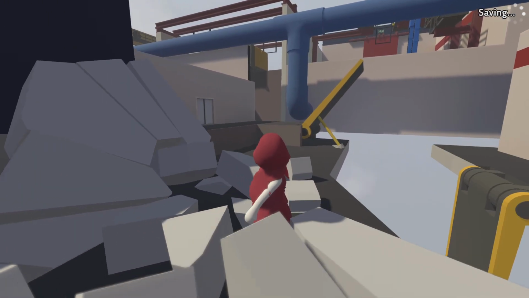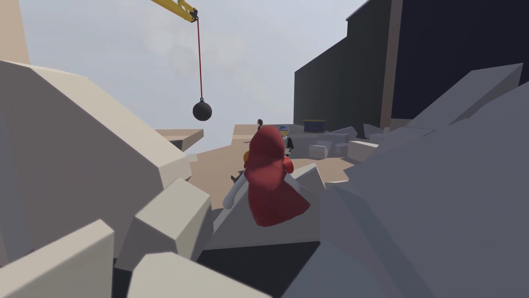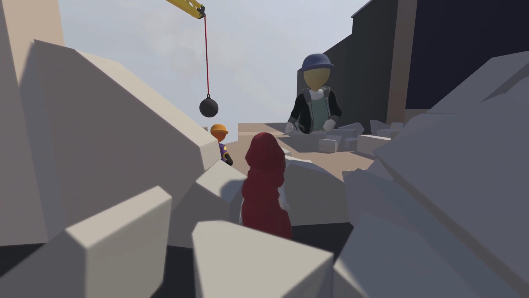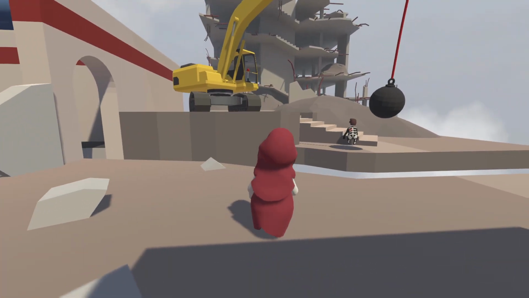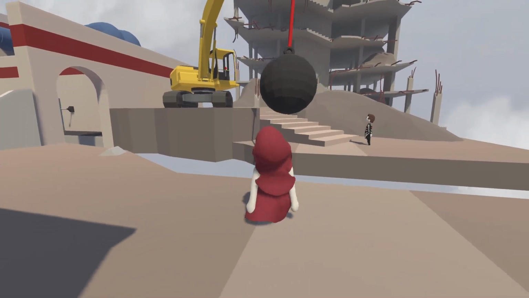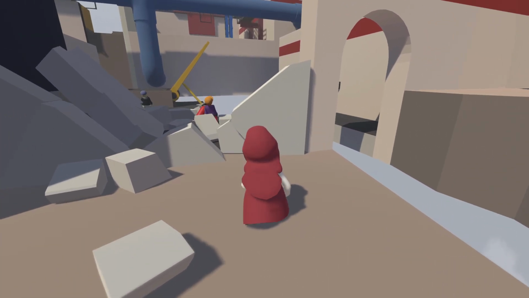Can you jump onto that wrecking ball and go across? I guess you can, but you don't need to. I don't think we have to. Yeah, get that debris out of the way so I can get this through. Well, Cole did it. Have a look what's over there. It might be something over there. I doubt it, but you never know.